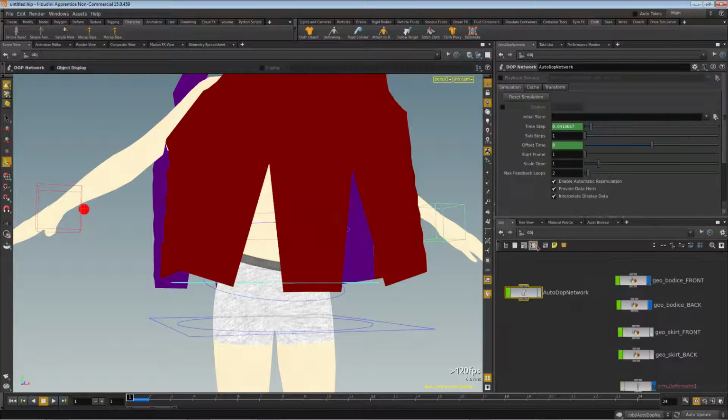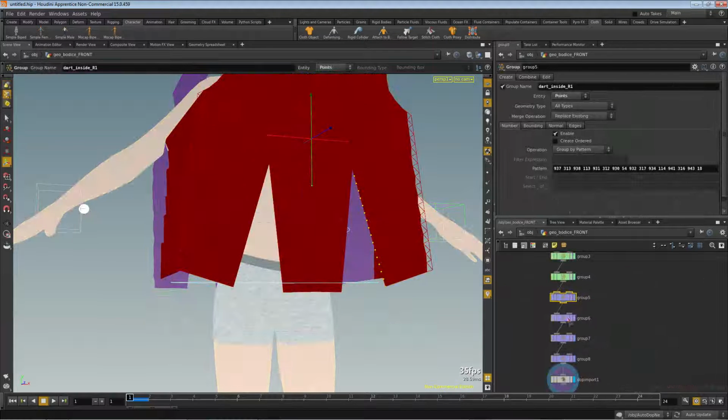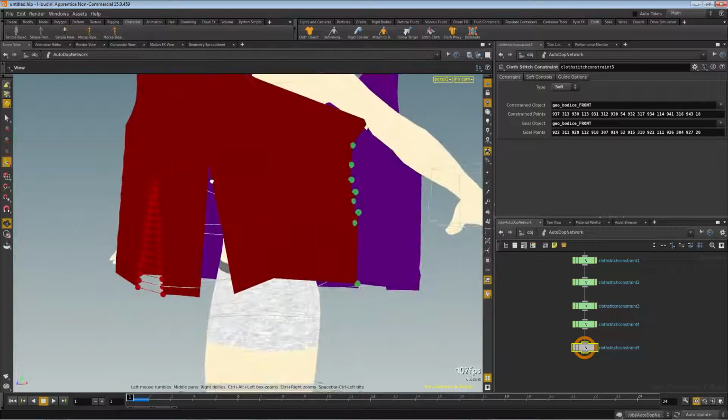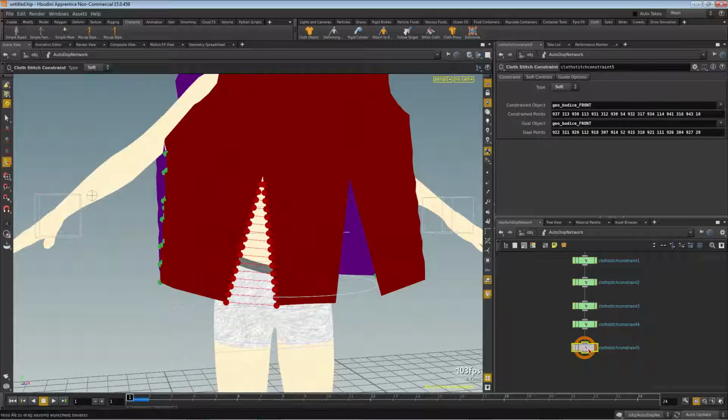We'll go back up, dive into the bodice front, and pick our 2 points, and we'll copy all those. Go up one level back into our auto dop, and we'll paste that in there. And now you can see our cross stitching has been repaired. And let's go ahead and copy and paste that one.